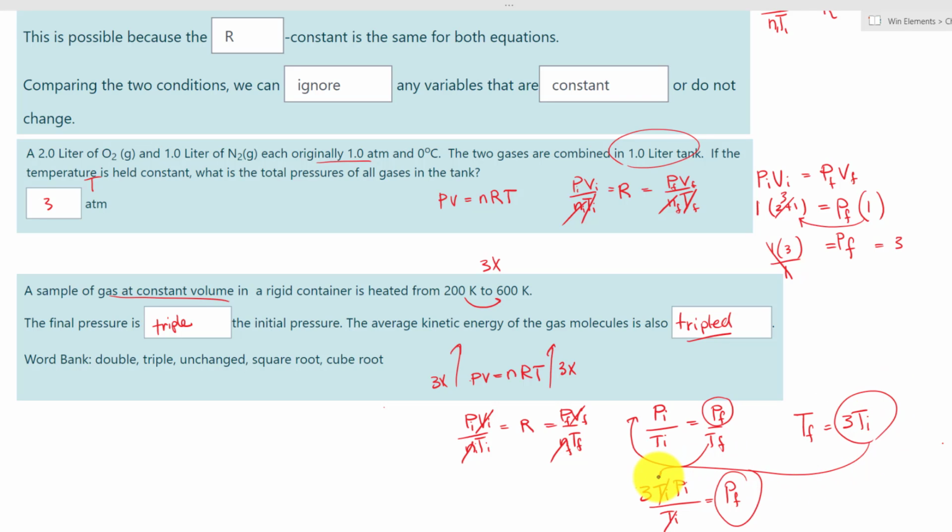And that's how you use this combined gas law to answer multiple choice questions or questions like this to some extent. So that's how we use the ideal gas equation and combine them to have 2 separate conditions to predict what some of the changes in the final condition are, or what the values are in the initial condition, by basic algebra.